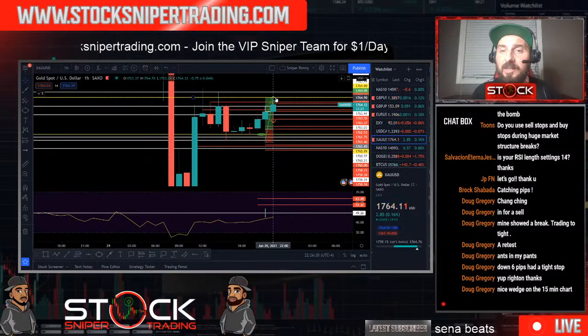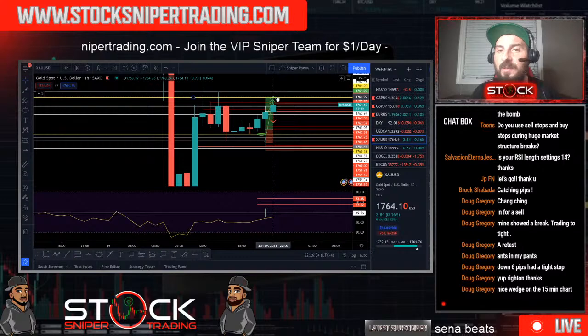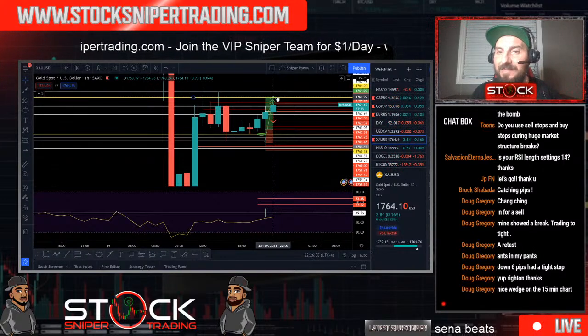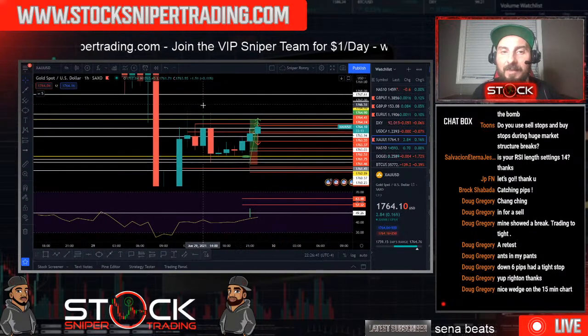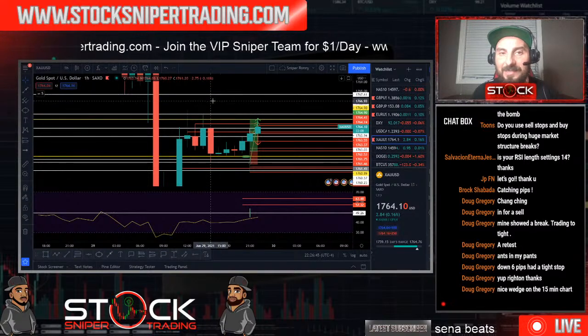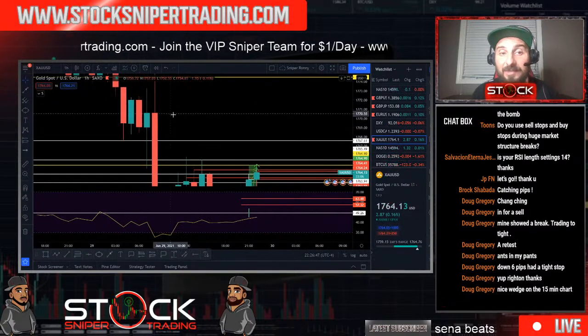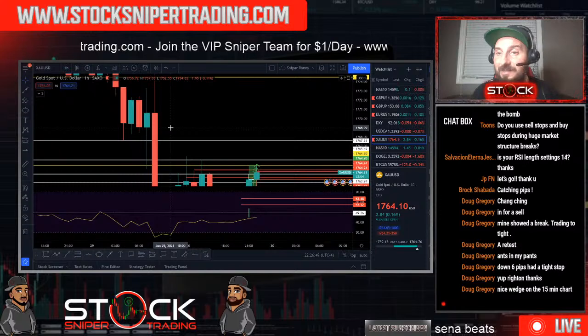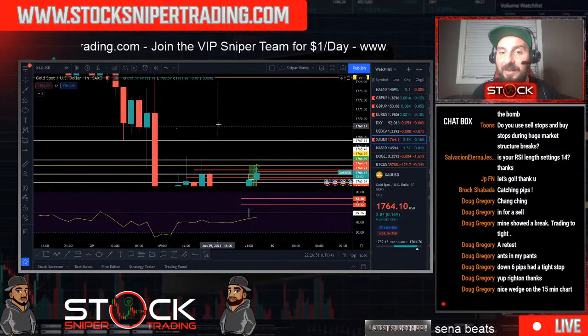Okay, so if you guys are going to continue to trade later on after this call, look for gold hourly candle to break and close above 1765. If we get that, then we're looking for the hourly candle to move possibly up to here, 1767, and then could test up here, this area, 1768, 69, 1770 area, okay?